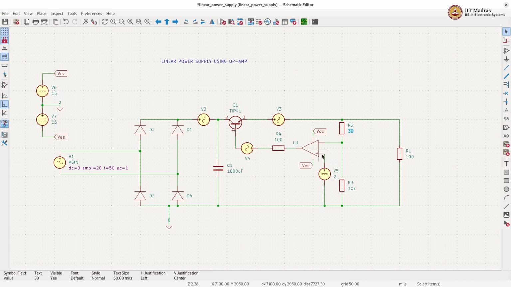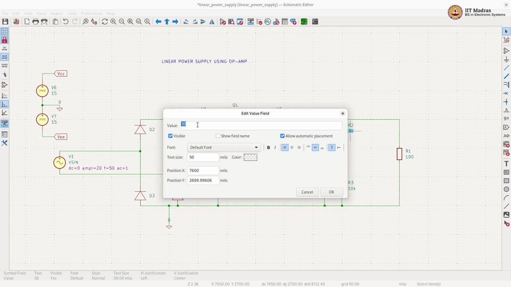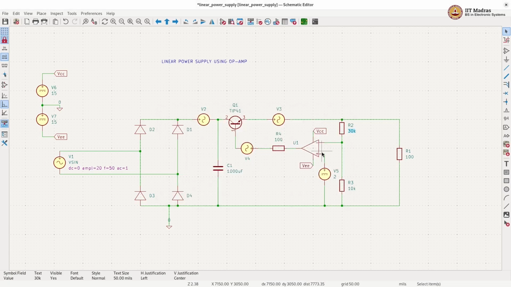So, or if I am setting this at 2 volts virtual ground, this will be 2 volts into 4 times, which will be around 8 volts. Okay, so that's what you can expect. So that's why I am setting this 30K, not just 30 ohms, it's 30K. Okay.